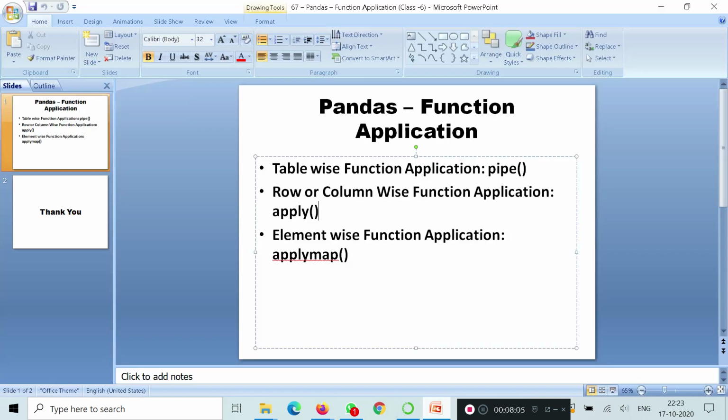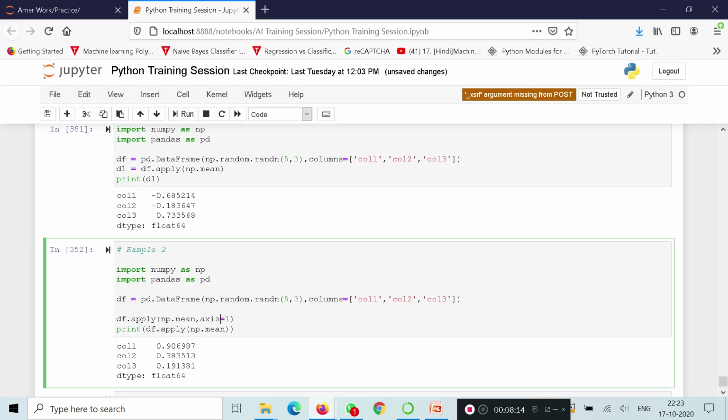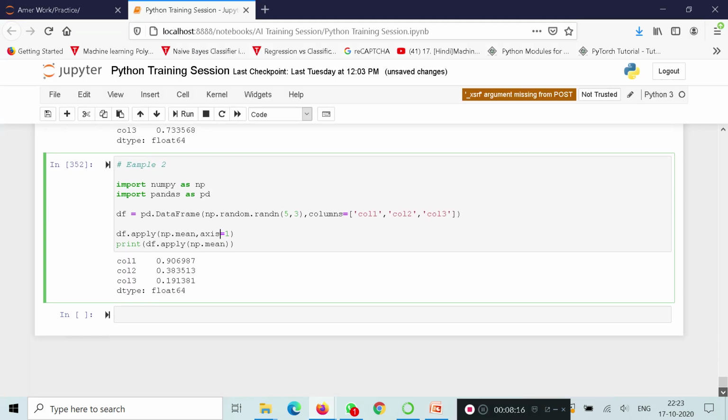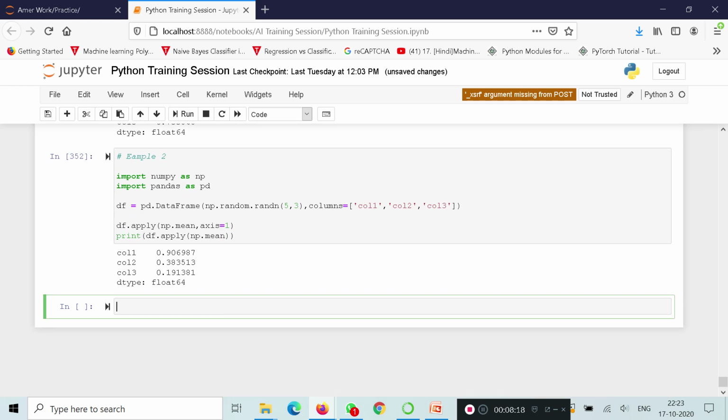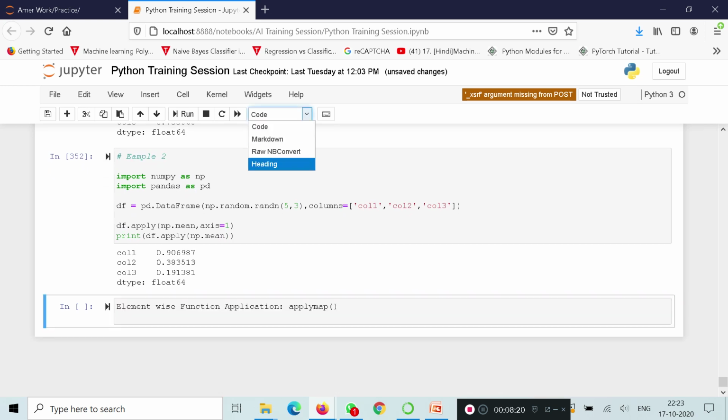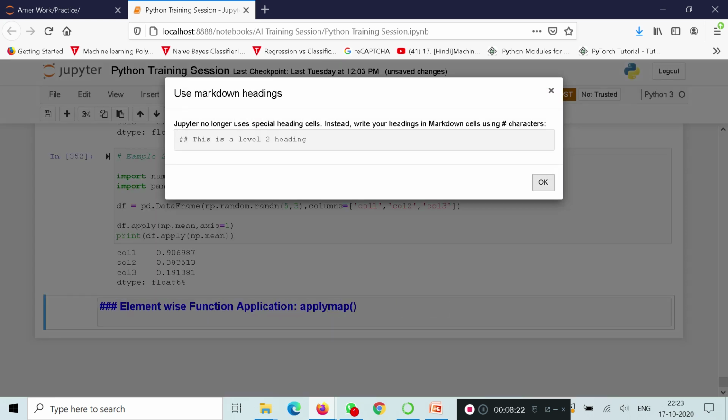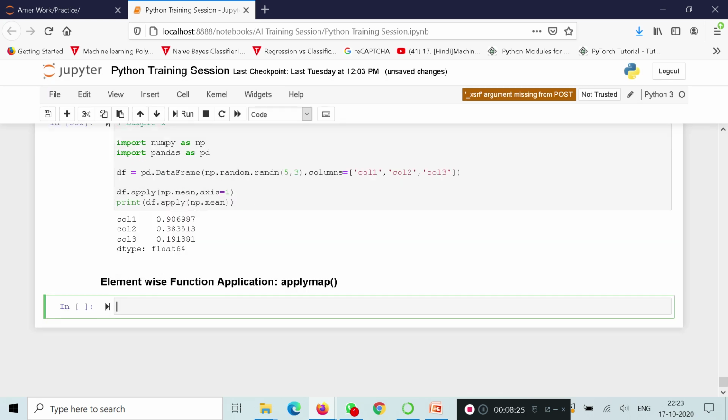Right, let's move to the third one, element-wise function, applymap.